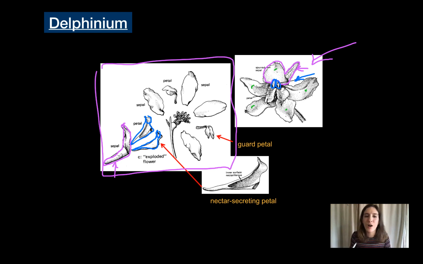The petals are the nectaries. The petals are producing the nectar. The sepal is housing those nectary petals. Okay, so 4 petals. We had 5 sepals total. We already know from the family that we're going to have those many stamens. And then, oh, let me go back to the petal. Sorry. The other type of petal, I only did for the 2 petals. Those were the nectar secreting petals, these ones. The other type of petal is this one right here, and it's called a guard petal.